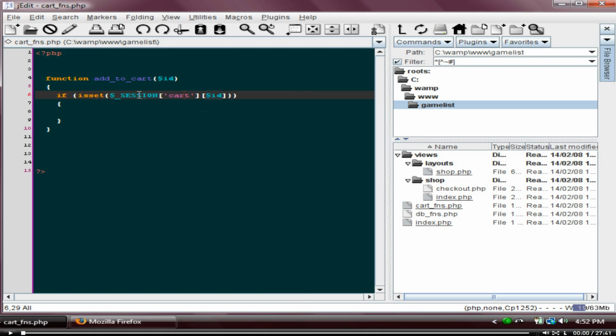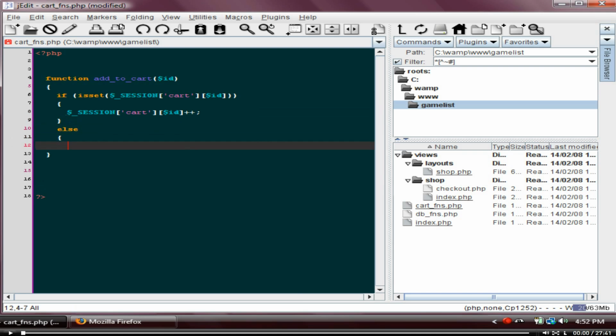So if it is set, so if this session array does contain that product, we want to just add one to it. We can easily do that. If I just grab that, copy, paste that in, and just do two pluses. These two pluses are just increment, so they'll increment the value by one. Whatever this is going to be, the key of the session cart. We'll see the keys and the values soon, but the key is the ID, and the value is going to be the quantity. So it's just going to have that value updated by one. It's as simple as, every time someone hits that add to cart button, it's just going to add one, as long as that exists.